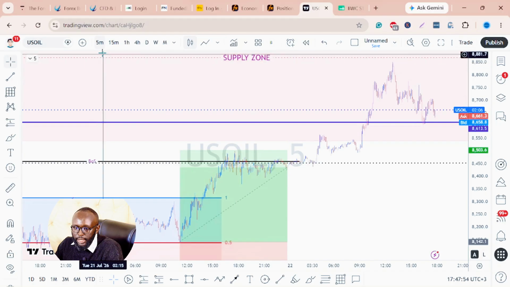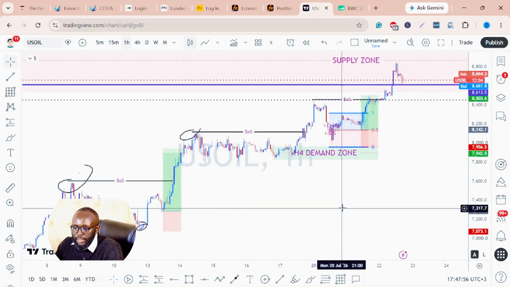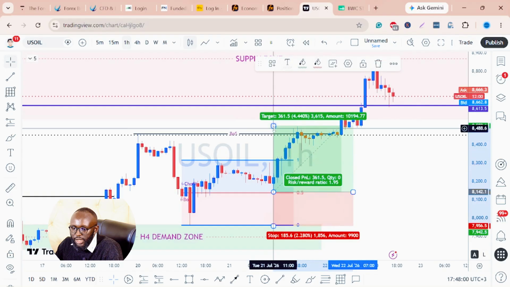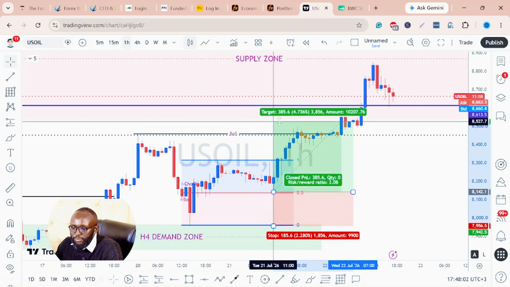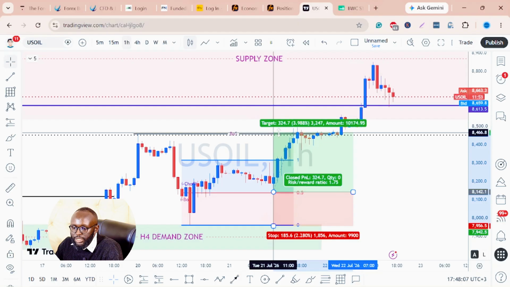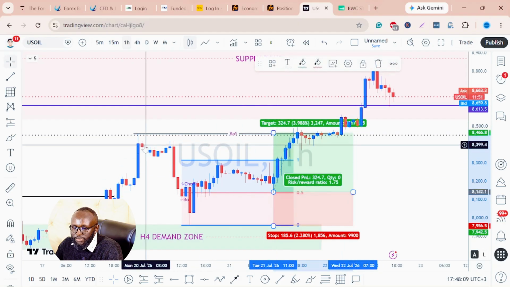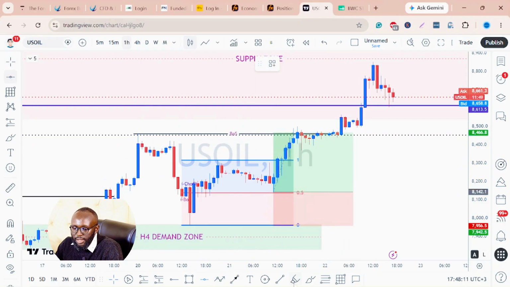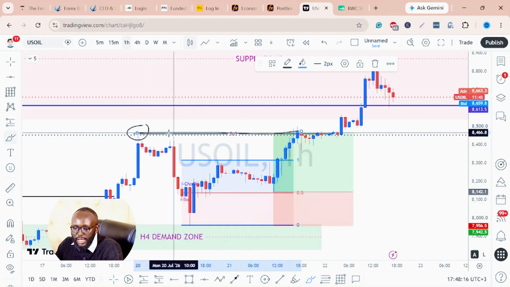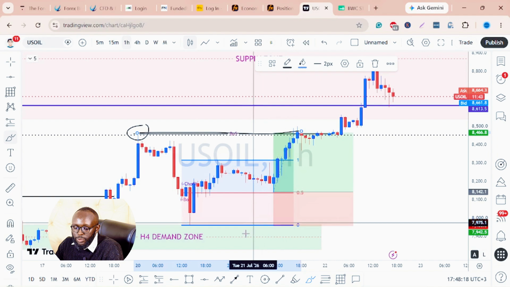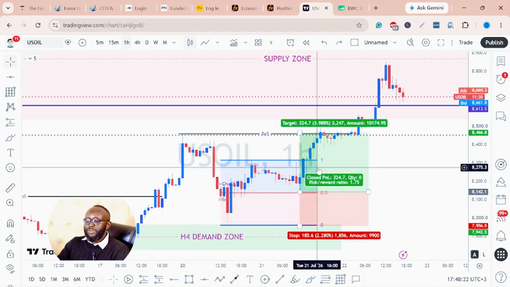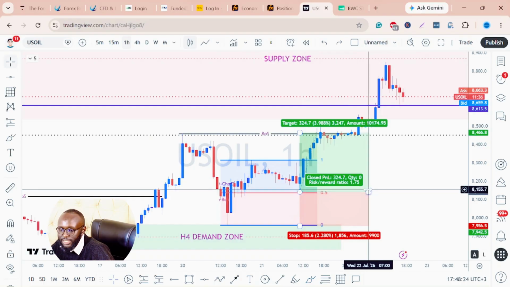So I was really keen on not taking a full 1:2, of which I probably would have, but maybe this would have forced me to hold the trade overnight, which was also not my wish. So I took up just a 1:7. Again, I was looking for the higher high swing on the left side, so I was just comfortable with that position as it was. So that was an easy trade, 1:7.5 risk reward ratio.